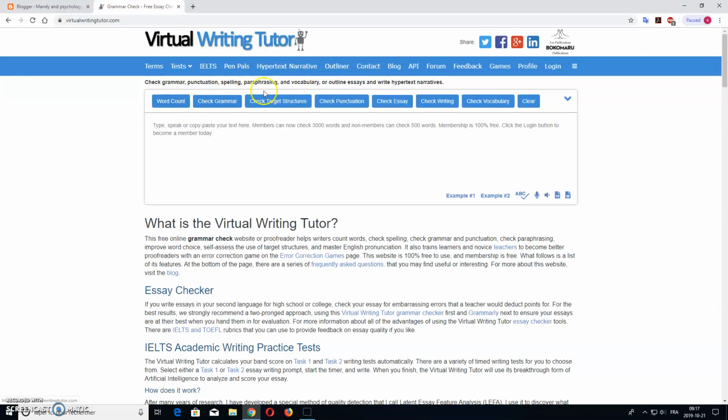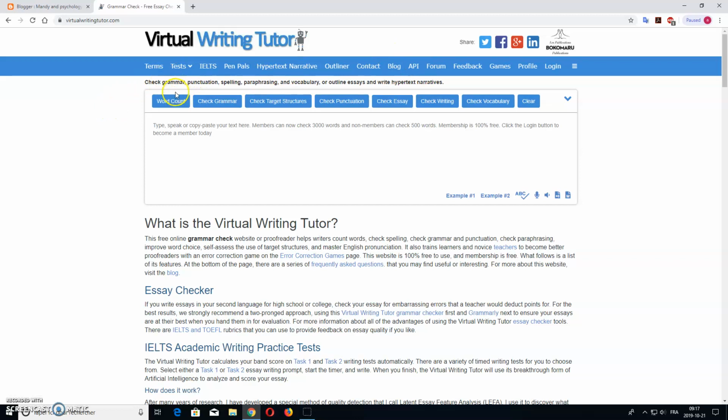So here's the website. In the top left, this is the logo of the website, and in the top right there are icons if you want to share the website. Below the icons and the logo, there is a navigation menu here, but if you want to use everything in the navigation menu, you'll need an account, but we don't need this today.